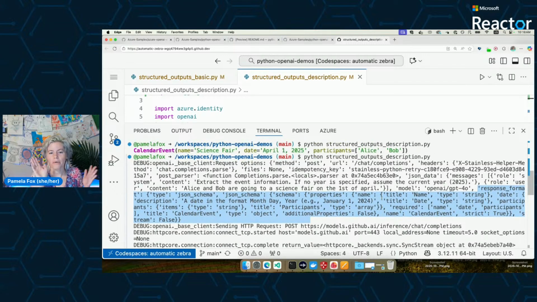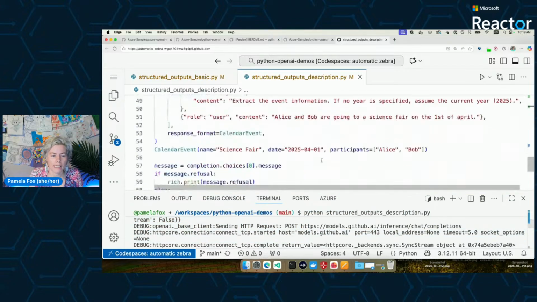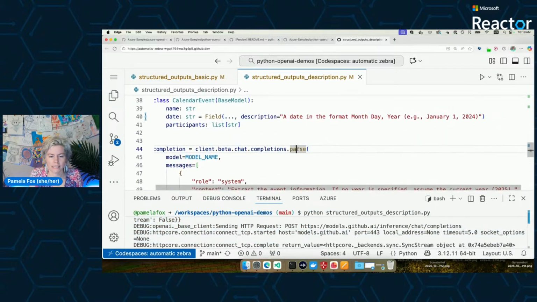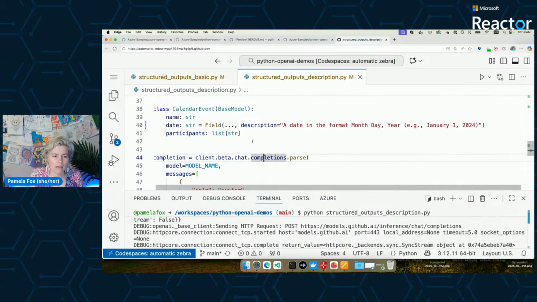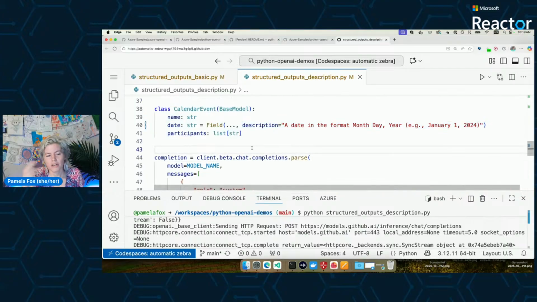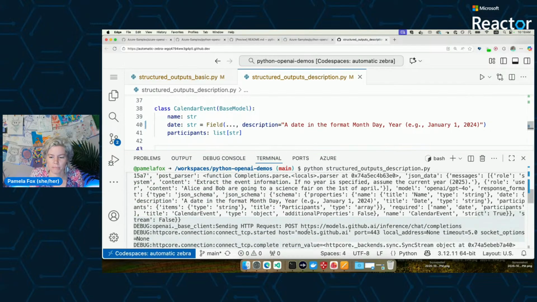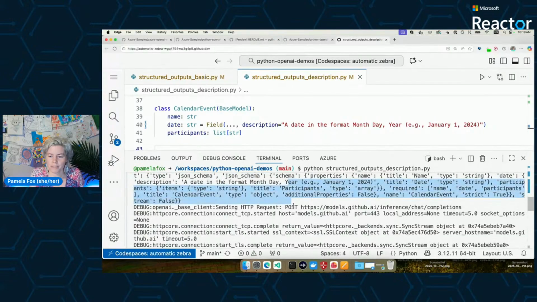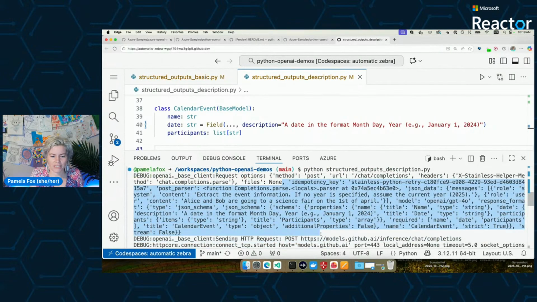And so we can see how that Pydantic model got turned into a JSON schema. So here it's the OpenAI package that is turning it into the schema, right? Well, the OpenAI package is using Pydantic to turn it into a schema because Pydantic already has support for that. So OpenAI can be like, hey, turn this into a schema. Great. Now we're going to pass it back over HTTP. Okay. So hopefully that helps a bit with understanding the magic. It's not magic. It's just code that we couldn't see before. And now we can see it, right?